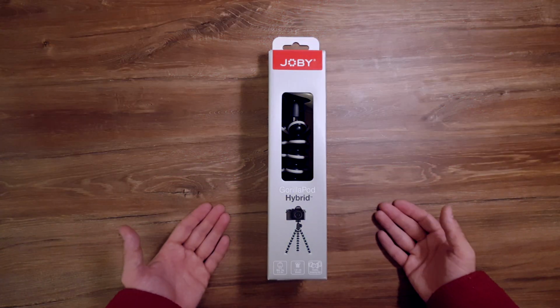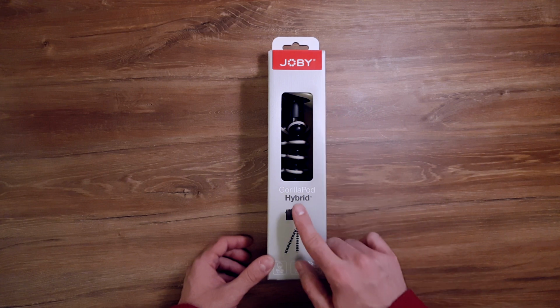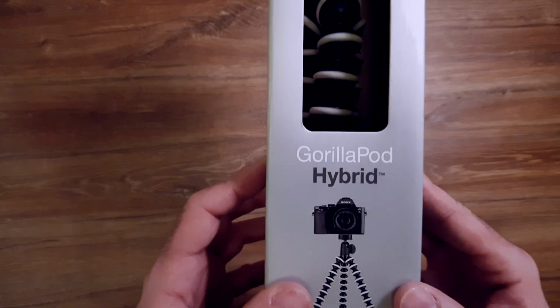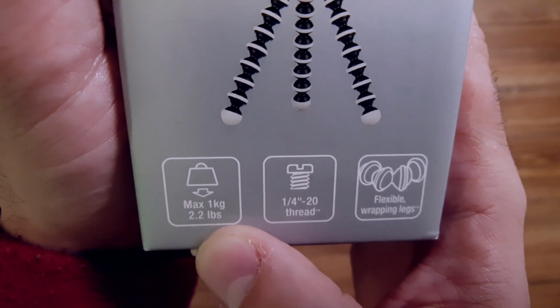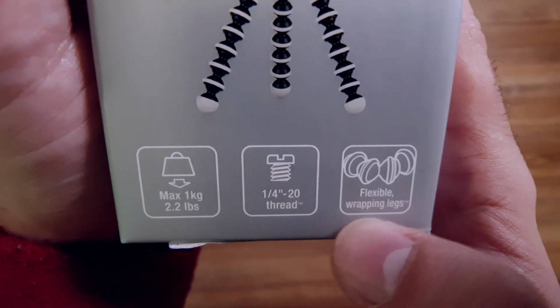On the front of the product you can see the logo of Joby, you can see what the model is, in this case a Gorillapod Hybrid. You have an image of the Gorillapod and a Sony camera. On the bottom you can see information saying the maximum weight that you can put on top of this Gorillapod, what the thread is, in this case a 1/4, and flexible wrapping legs.